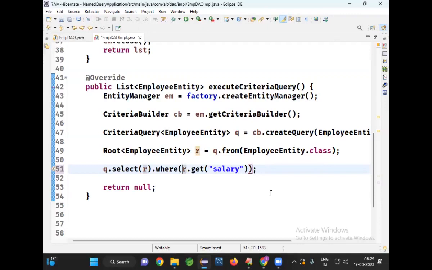Predicate is nothing but a condition, and the condition I can pass like this now. Just a minute. I will pass the condition, then I will show the output of this.